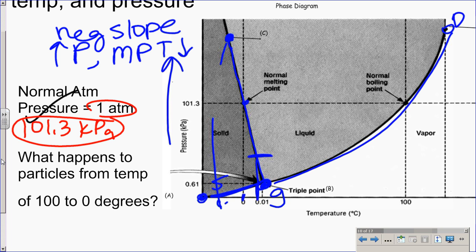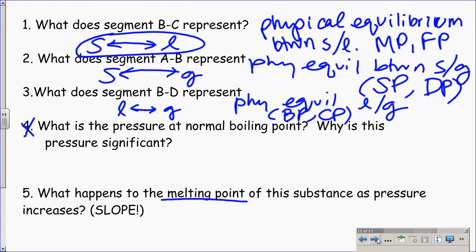Yeah. Is that why I like ocean salt? Basically, and there's a lot of salt in there. It's called a colligative property. If there's a lot of salt, it disrupts the ice formation ability. Okay, so this is abnormal, very abnormal to have that slope. So the pressure, we just answered that.